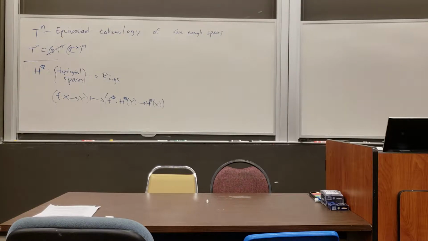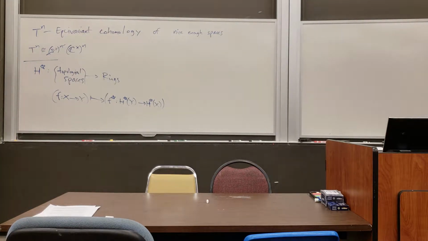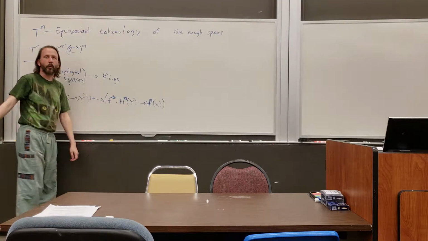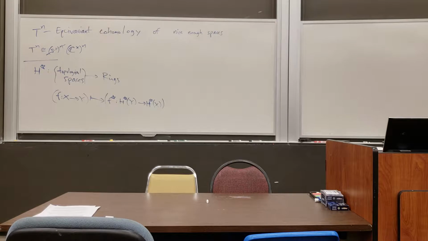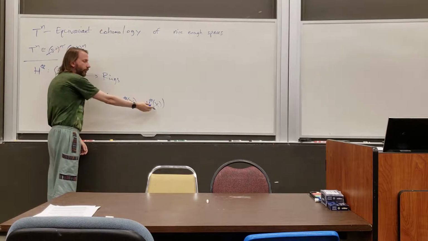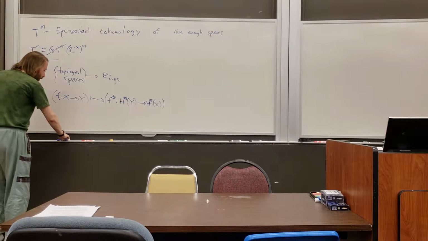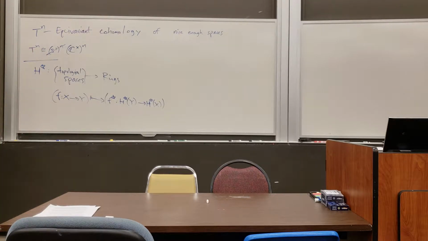Two basic things you can think about when you've got this story are, you can think about X mapping to a point, and that would say that you've got a map from the cohomology of your point to the cohomology of your space. That's not very interesting since the cohomology of your point is just Z, and these are rings with units, so you already know what Z is going to do. The other is that you've got the diagonal inclusion of X into X cross X, and that gives you a map from the cohomology of X cross X to the cohomology of X, and this is really why cohomology is a ring.